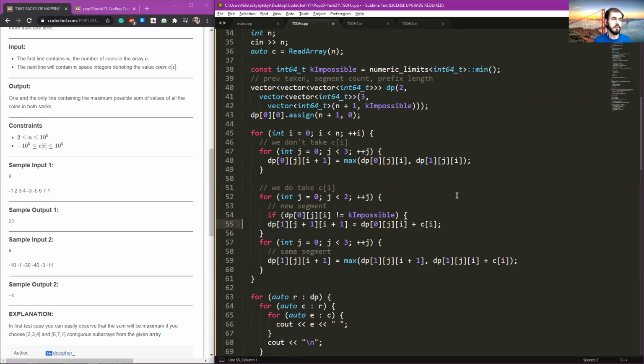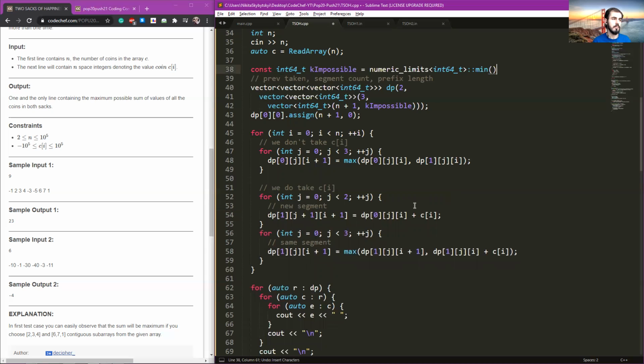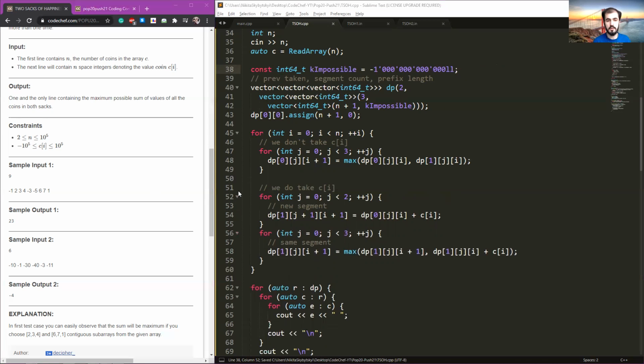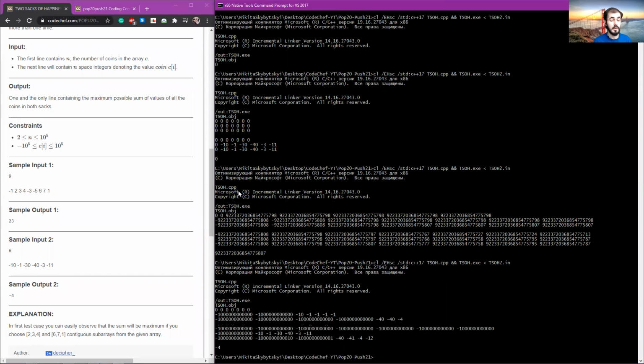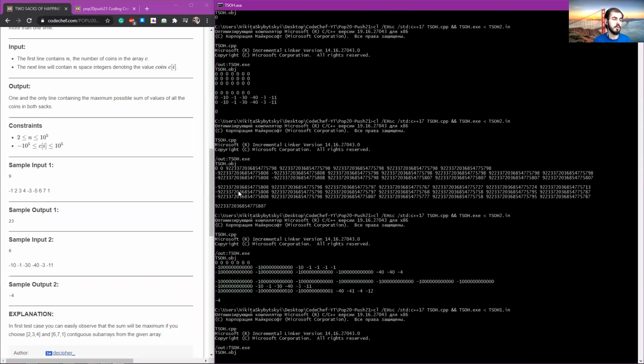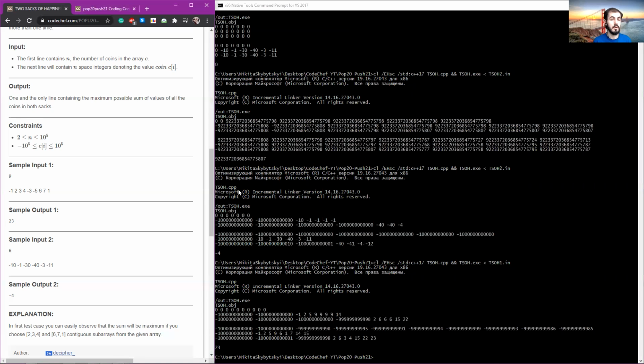Yeah, so we don't want it to overflow, I guess. Actually, why am I doing this? I should just take what is the value. Minimum value is like 10 to the fifth. I can just do it like this, right? Yeah, now it's bad. Some of the options are just impossible. Okay.